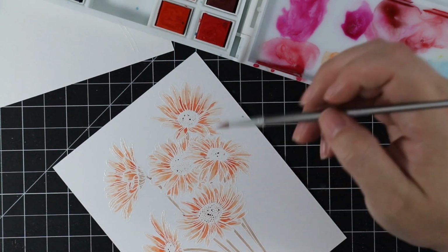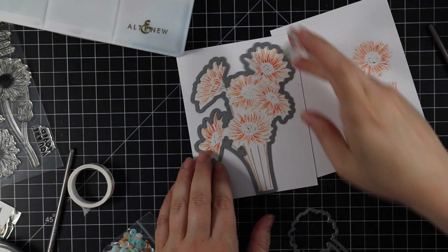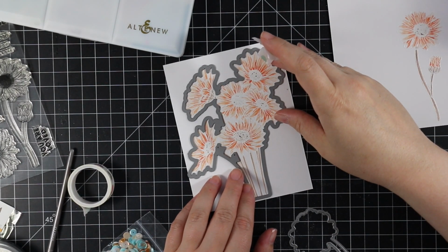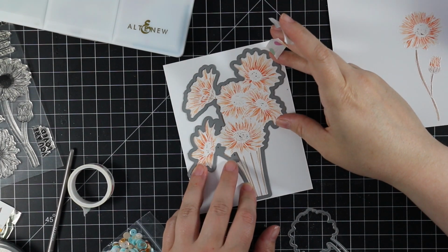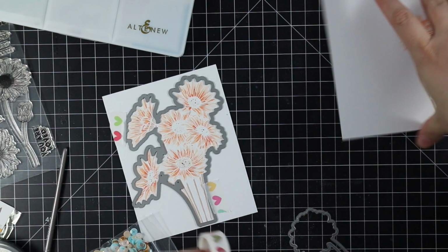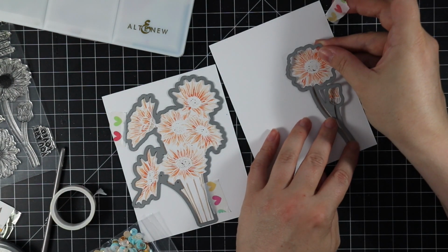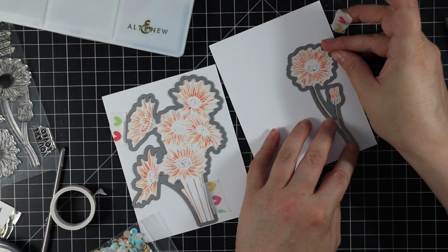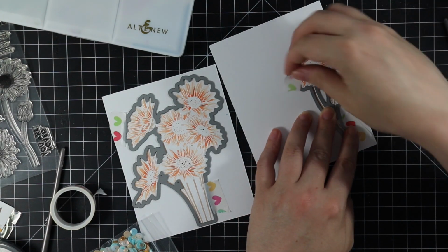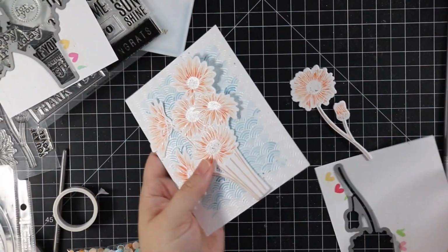So once I was happy with it, I painted the individual flower in the exact same way. Made sure both of them were completely dry, and then used the coordinating wafer dies to die cut these, which just made me happy because I will fussy cut if I have to, but I would rather not. I much prefer wafer dies. That's how it's always been with me. So tape those into place, run those through my die cut machine so that they are die cut.